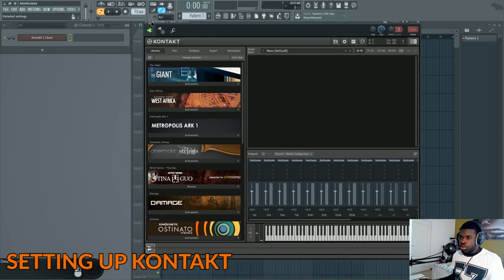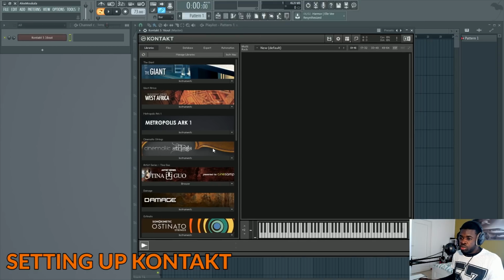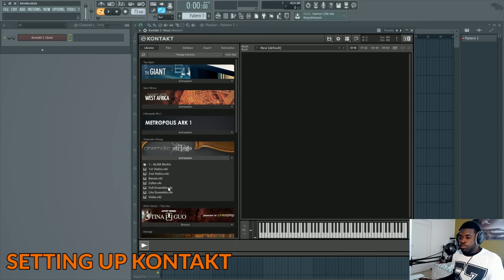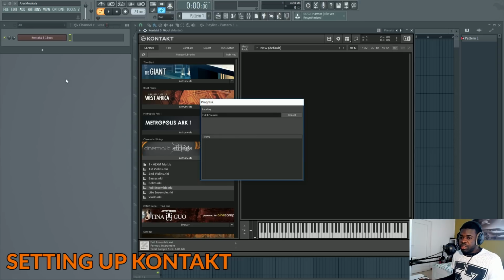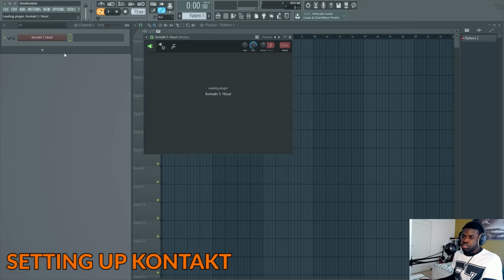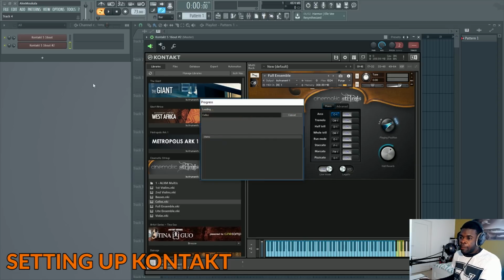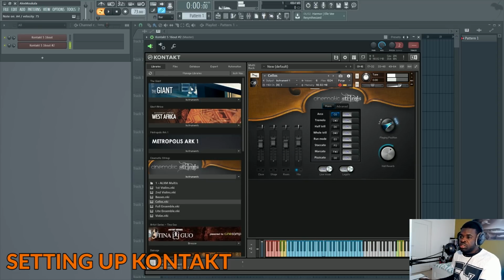So now you have your Kontakt open, and now what we're going to do is open the strings. What beginners tend to do is they open a patch, and they can now play with this patch. And instead of opening another patch in Kontakt, they're just going to open another instance of Kontakt and load another patch. So I don't know, cellos, etc. They usually do this for every single instrument, and I did that too.